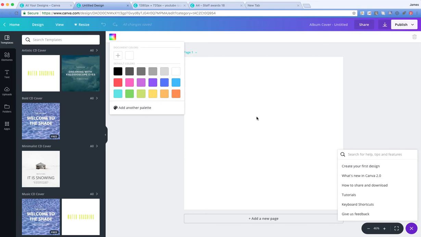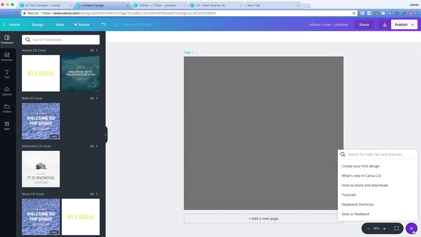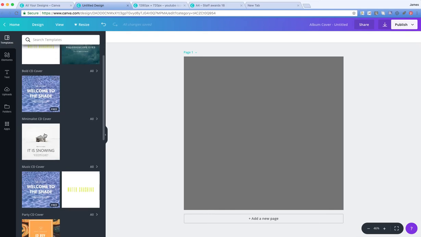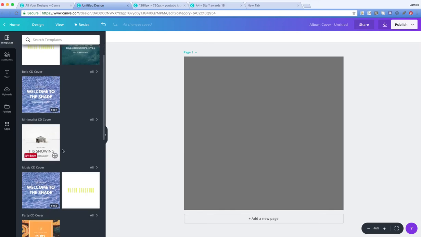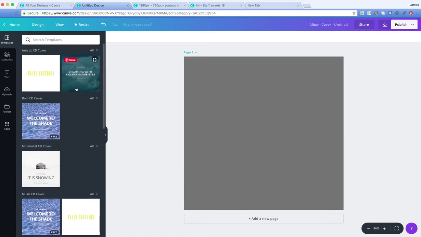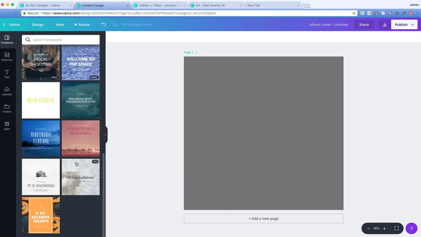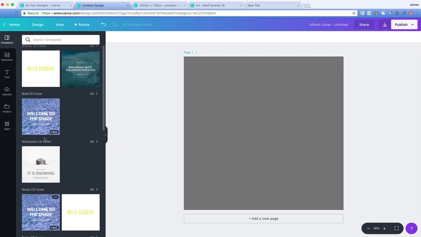So for the purpose of this, we're going to go with a reasonably neutral background. I'll get rid of that. Having done that, we can see some of their suggestions. And you can see some of them are free and some will have a charge to them. So we scroll down, so you can see the free ones quite clearly marked. Those which aren't free, there will be a charge because this is the free account.